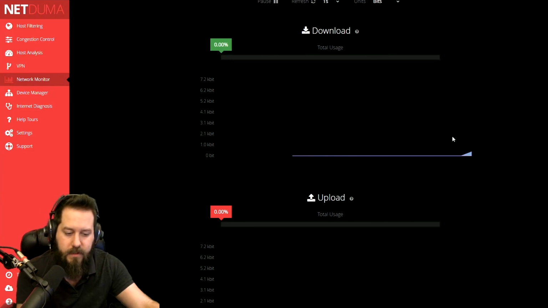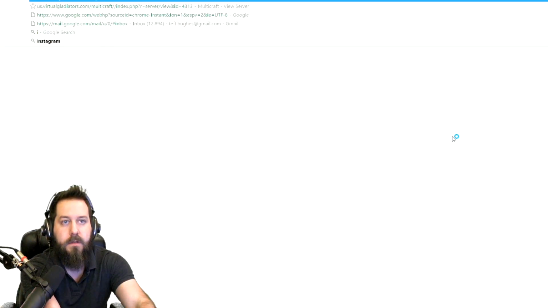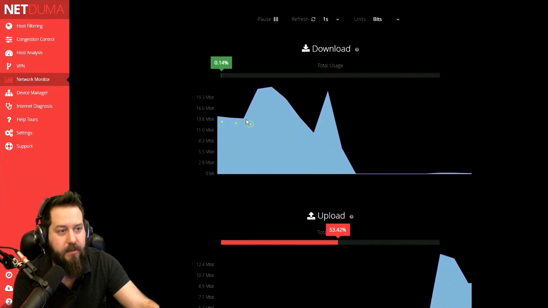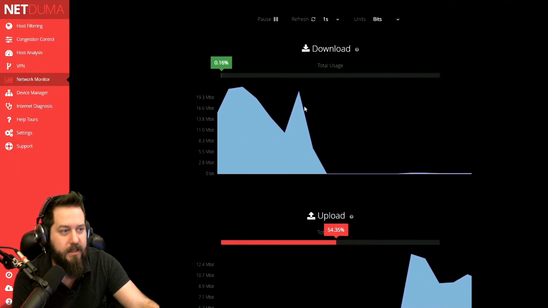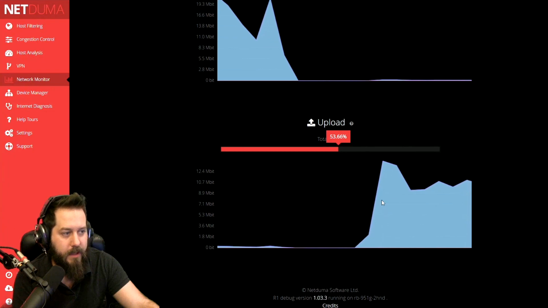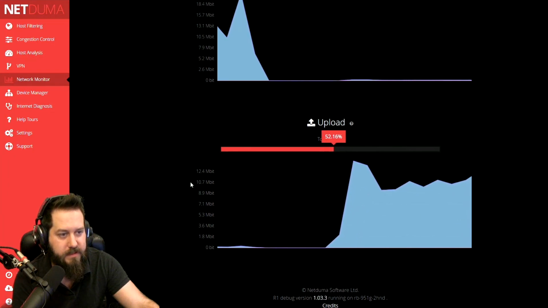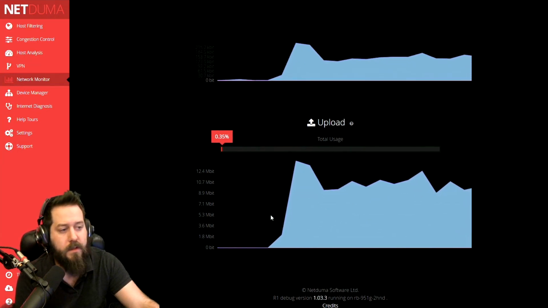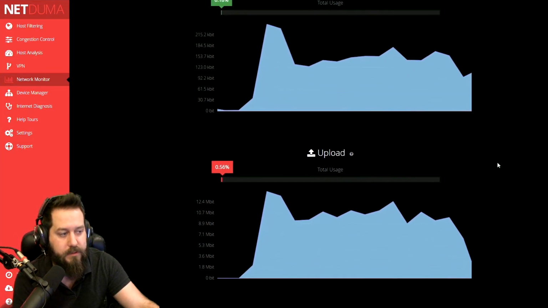In fact, here, we'll go internet speed test real quick. All right, so I have an internet speed test going on right now. And as you can see, it maxed out at 20 megabit right there. Now my upload is going, as you can see, 12 megabit. I've been having problems with my internet lately, so I have not been getting my max speeds, unfortunately.